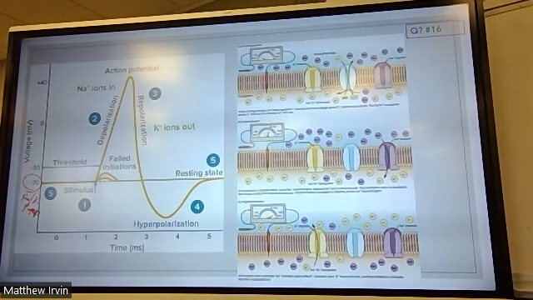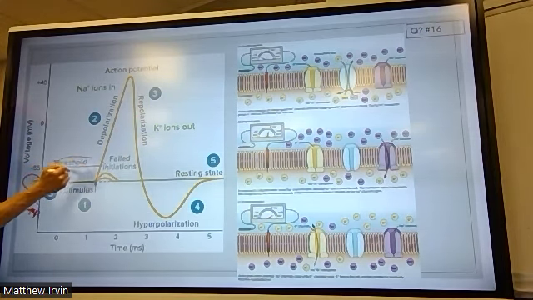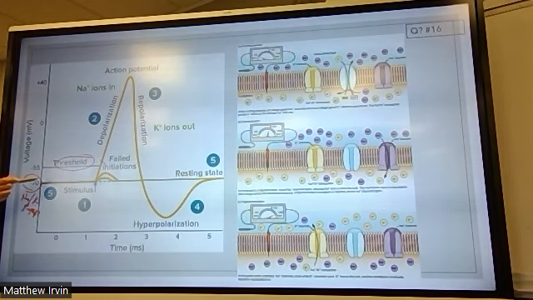Then you get a stimulus, and once the stimulus gets to about -55, that is the threshold. What happens if you are below that threshold? It won't initiate. So when a mosquito lands on your skin and you don't feel it, it's because it did not reach that threshold. But if it's a clumsy mosquito and you do feel it land on you, then it was able to trigger this to go.